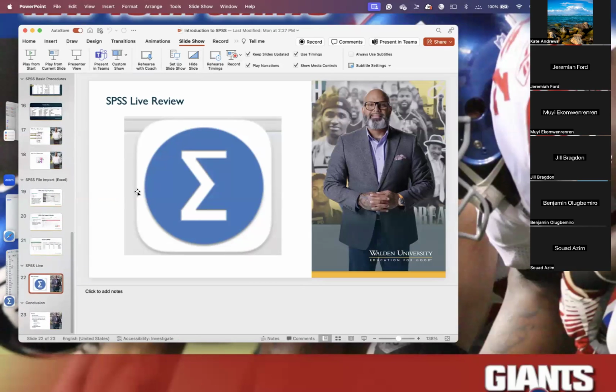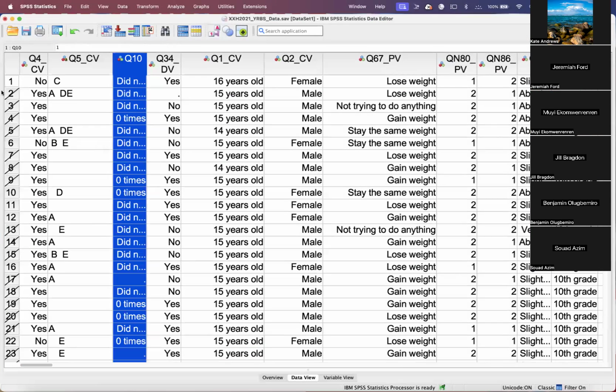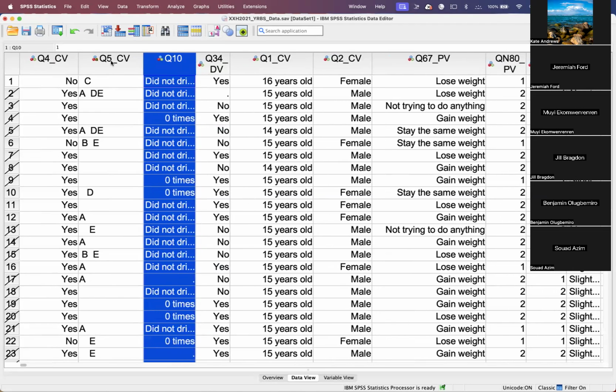So, are there any other, what is the PV or CV or DV after done score? That's just the variable name. This is just a mock data set here, okay? This is just a mock data set. And this is probably some questions that were in the data set. Question number 4. And now here's CV. I was playing with this data set, and I'll tell you what that is, though. But don't worry. This is nothing that you need to understand.